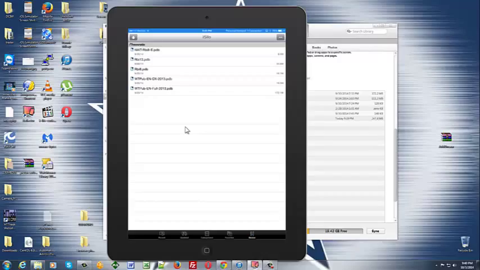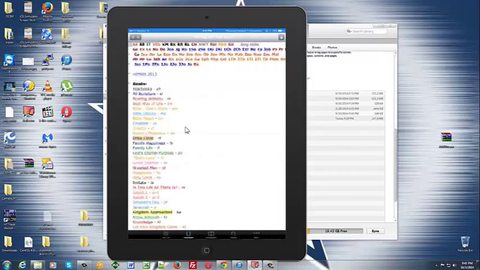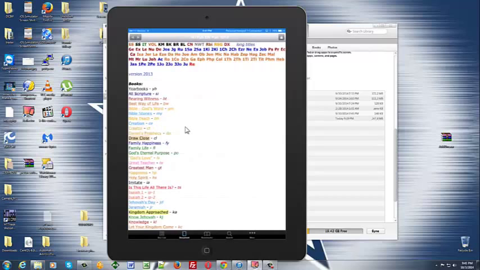That fourth file there with the DX in it, that is the index. You must have that file if you want to do searching. Keep in mind, this is not an application. It is just an ebook reader, and so you can't search like you can with the full library on your computer. The only way to search something is to look it up in the index file and then go to it that way. So you got to have that file. Of course, the bottom file is the full Watchtower Library up to the year 2013. So if I open that one, that's our main file, you'll get an idea of what the app looks like.